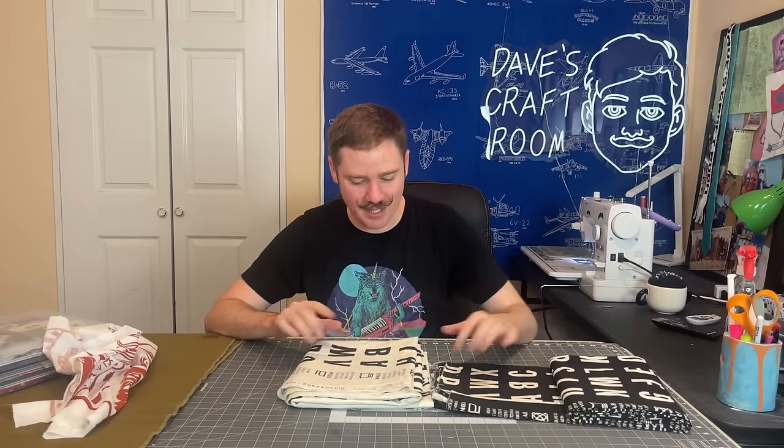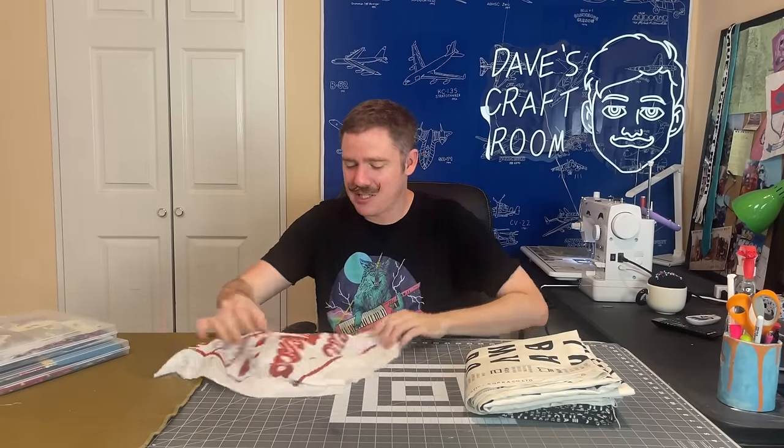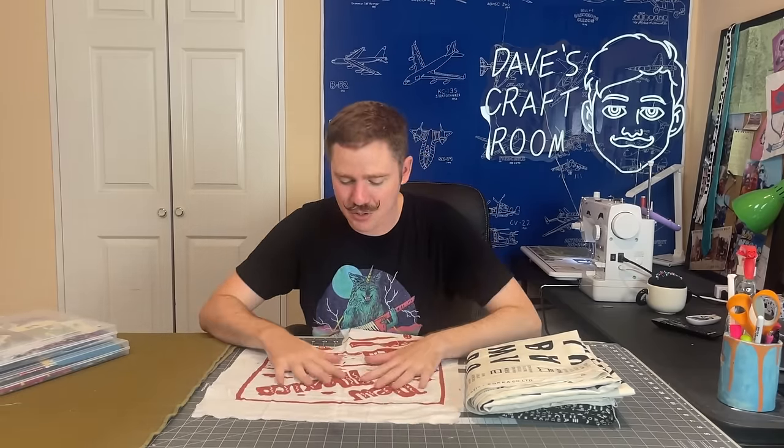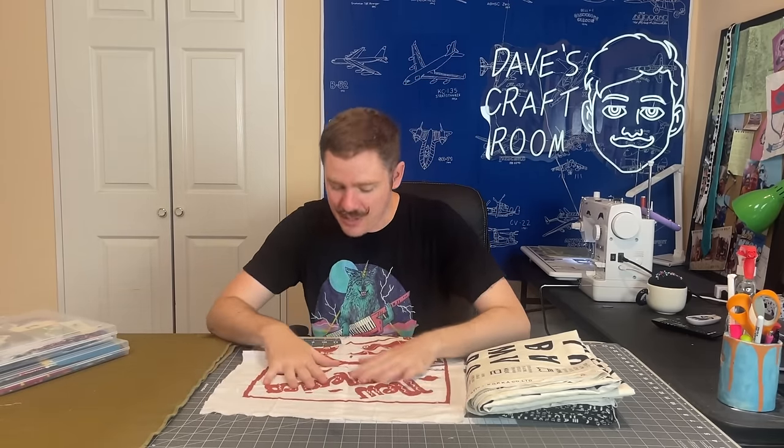So I have some letter fabric, the black and white versions of the letter fabric. I can use these letters. This is a towel, but it says New Mexico on it. So I want to cut out the New Mexico. I have to treat this in some way. I'll probably have to stabilize it, or I might fuse it to a foundation fabric before I sew it on, because this towel material is really not stable to put in a quilt. It's also a little bit see-through.